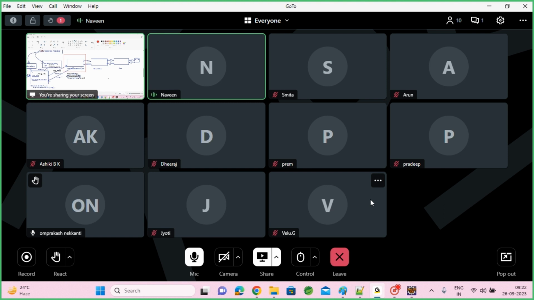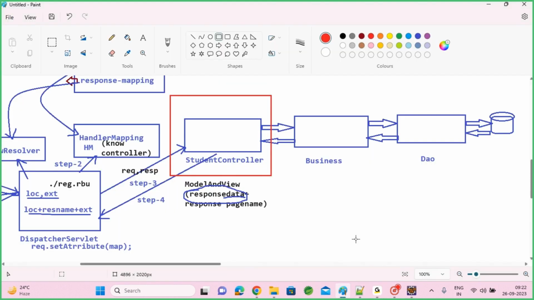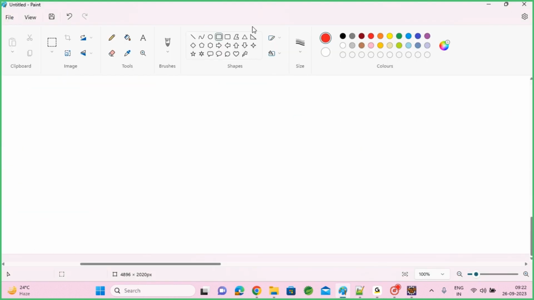Those jar files at the end of the day should run on your Java only. The Tomcat Catalina library should run on your Java only. So at the end of the day you need the Java platform for anything. Either you use Tomcat server or WebLogic server, if you have Java code, the final destination is your Java runtime only. Java platform.